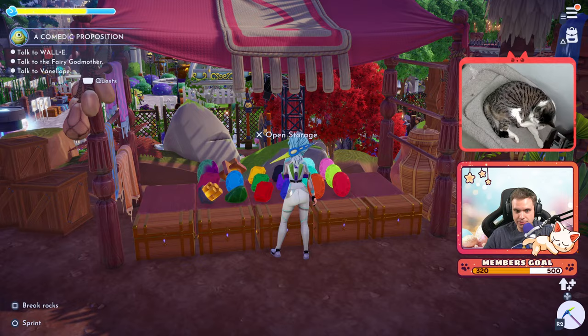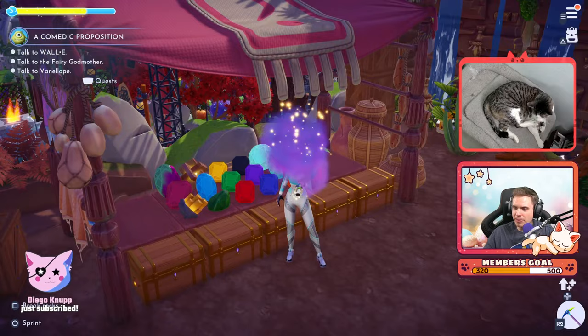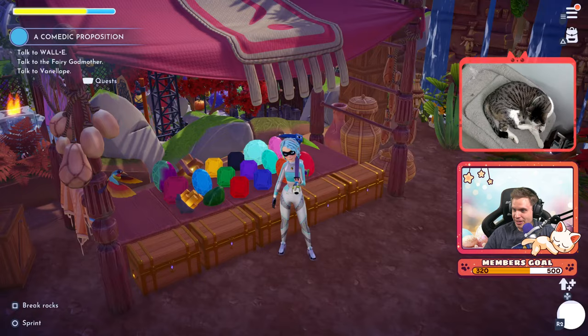Amber is an organic gem, like pearl. Oh no, I'm just saying they kind of look very similar to jade, but okay. Jade also looks like a stone, doesn't look like a gem. Wait, is jade a gem? Am I crazy? Wait, what is happening? No, jade is a gem. Okay. I'm very confused right now.